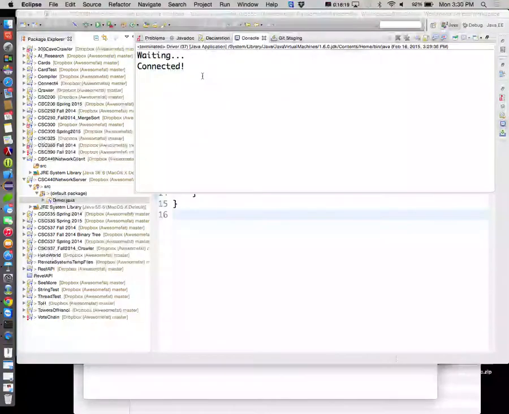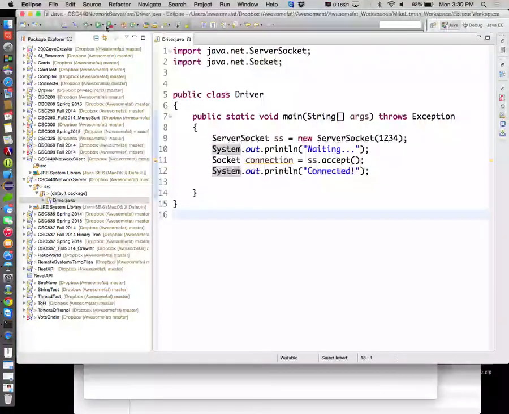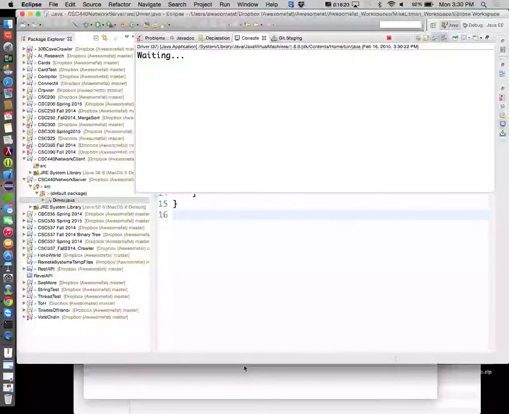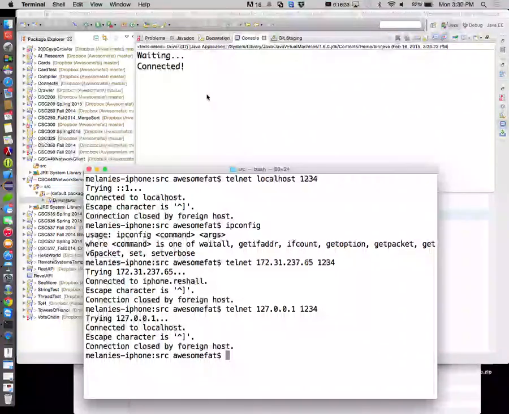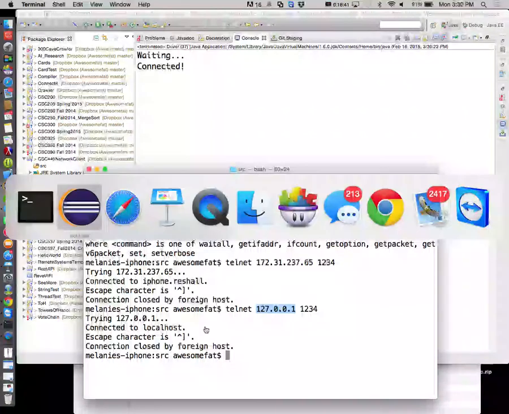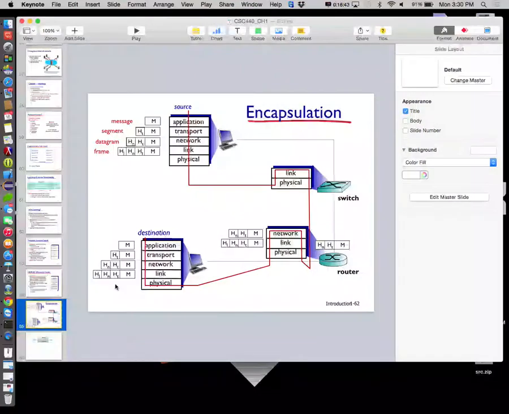The other way we can do this, just to give you the third model, is I can do telnet 127.0.0.1 and the port number, and notice that connects as well. This is what's called the loopback IP address.